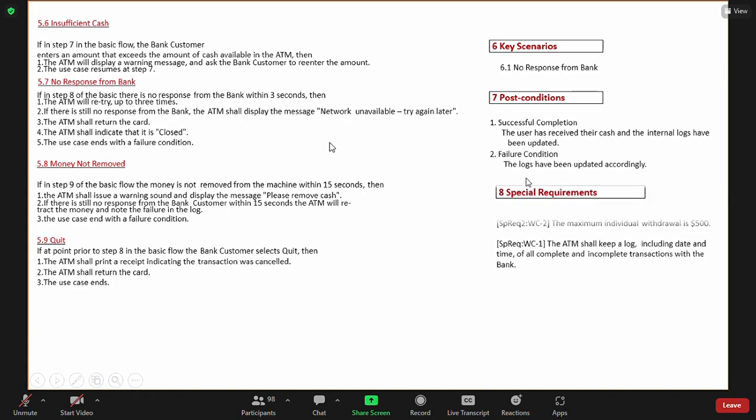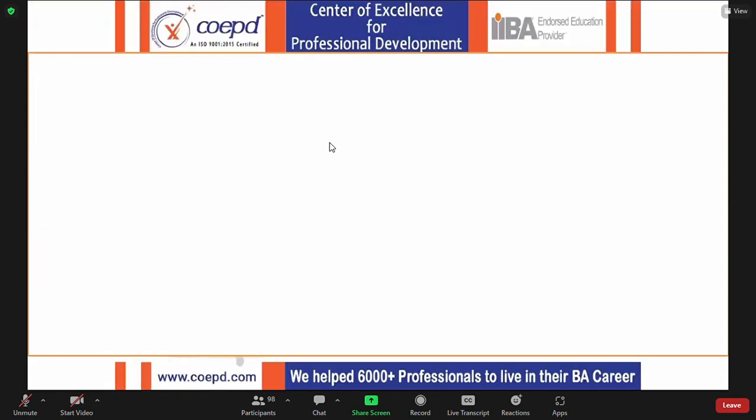Okay. And then any special requirements, we are going to mention that. Maybe you are using a printer, or you may be using the denominations, what are the different documents and all. Are you clear? Yes. So for each and every use case, we need to write these specifications. And that is why use case diagrams are such a big sheet.